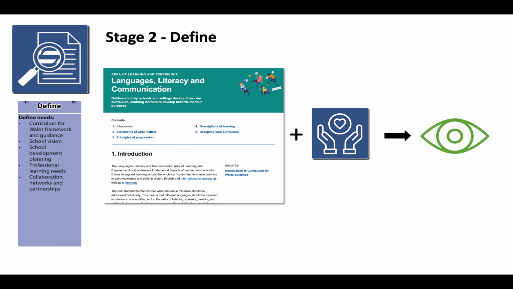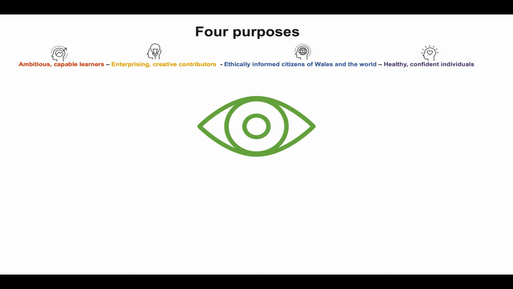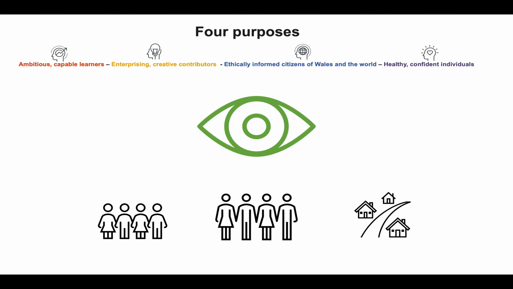Importantly, your vision must have in mind how your curriculum is going to support learners to develop towards the 4 purposes. For your vision to be effective, it needs to be informed by your school's overall vision, and as mentioned, should have the 4 purposes in mind, as these are the aspirations for all learners in Wales. It should also be informed by and co-constructed with all stakeholders, including learners, practitioners within the department, and the wider school community, such as parents, carers, and governors. This means that your vision has the input and insight from a wide range of perspectives and gives everyone ownership and a stake in the success of it.